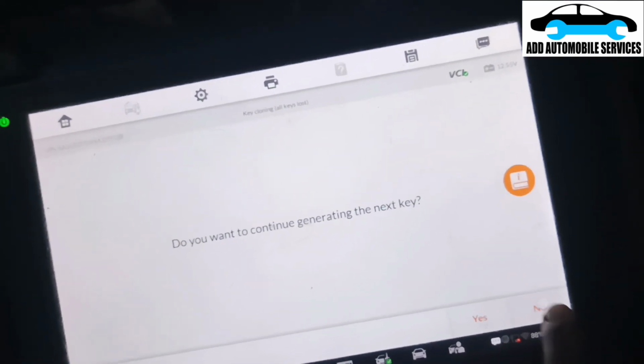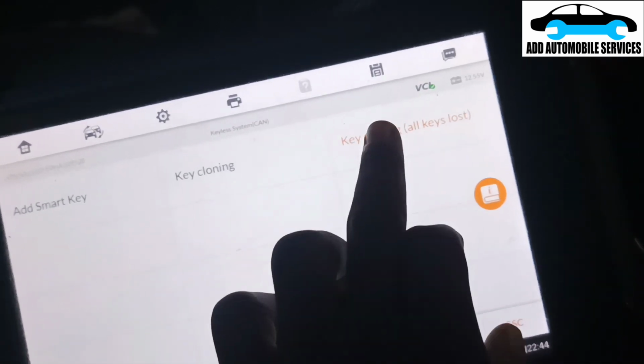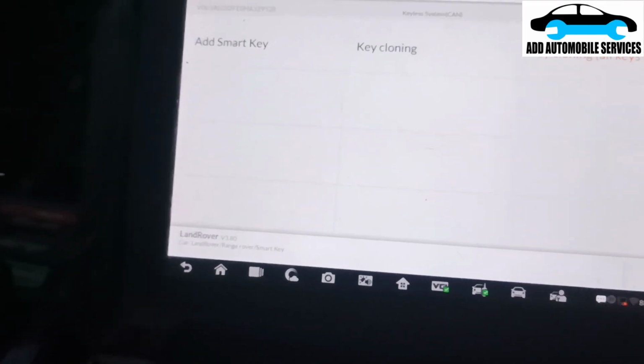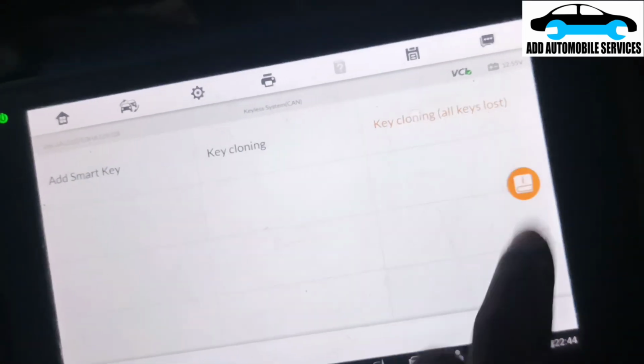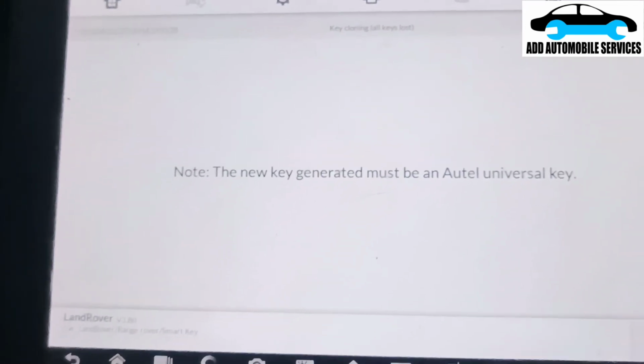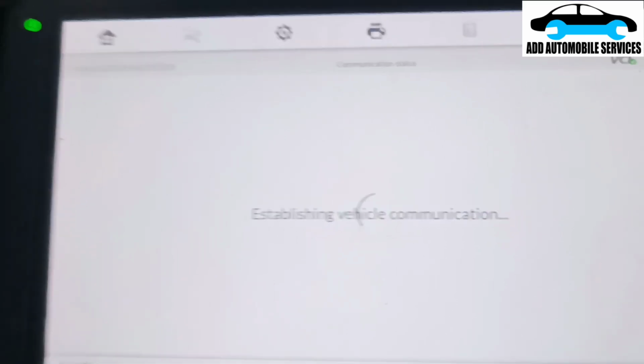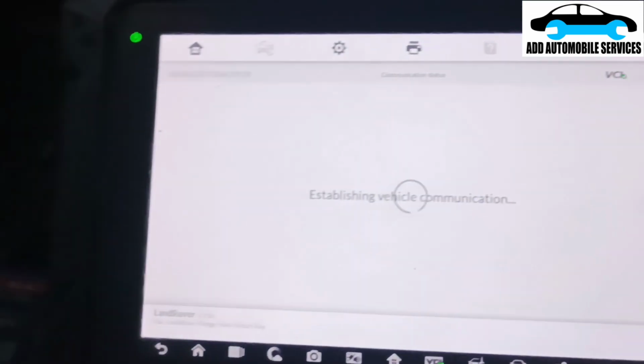Let me go back again and start the process again. But first I have to press key cloning. Okay. Let me see if it blinks.